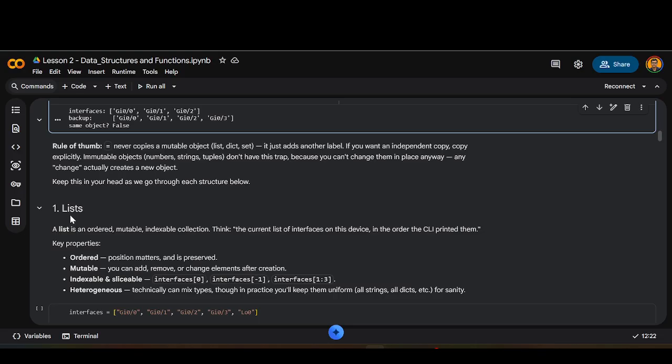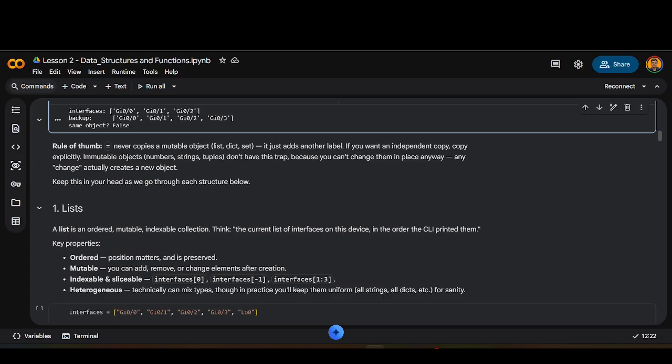So first of them is list. Now for list we have to understand this is ordered, mutable and indexable. Ordered means there is an order, right? It's 0 1 2 3 4, right? So it's starting from 0 and it is ordered. Mutable means we can change it. We can modify that data. So if at a particular position I have to modify that specific data, we can do that. So it is modifiable, it is mutable, it is ordered, and it is indexable.